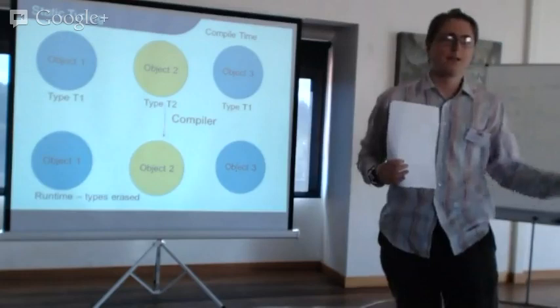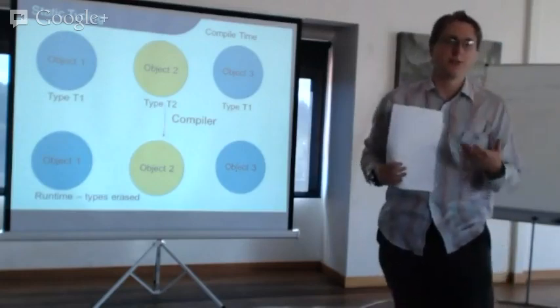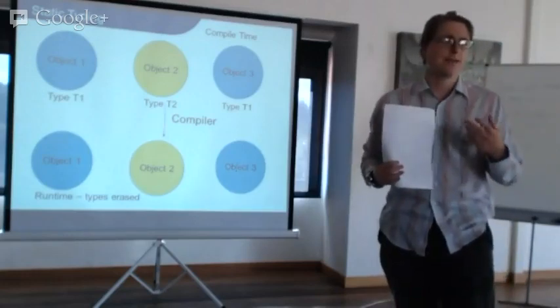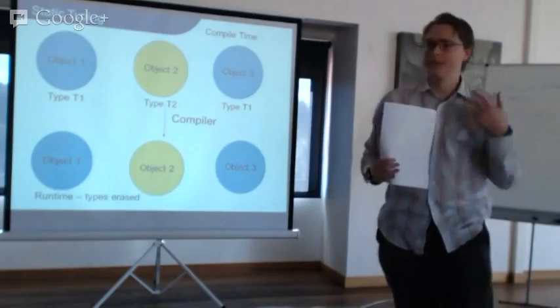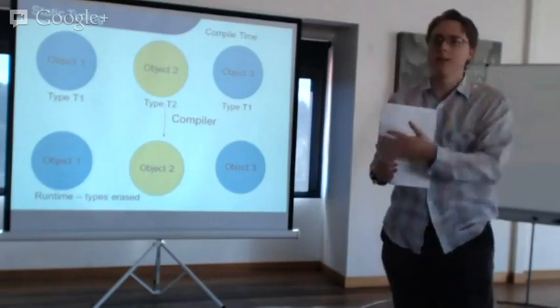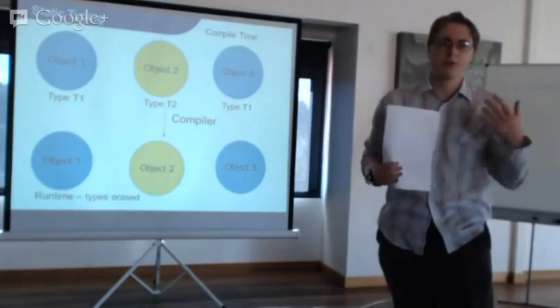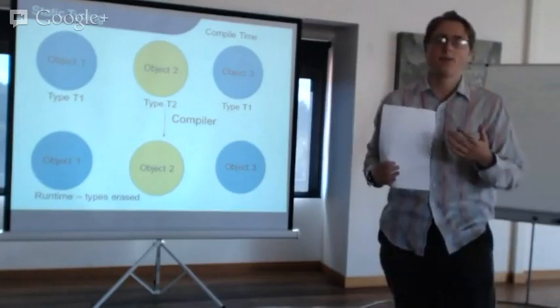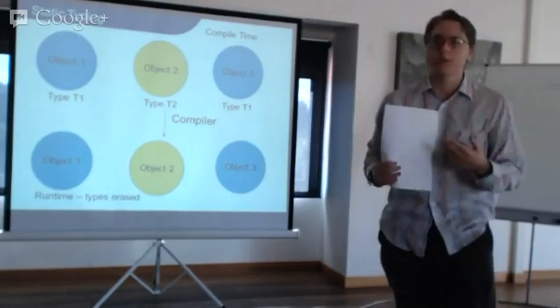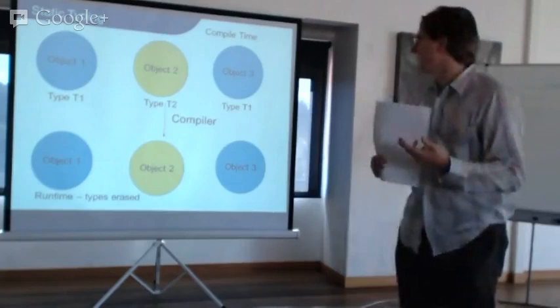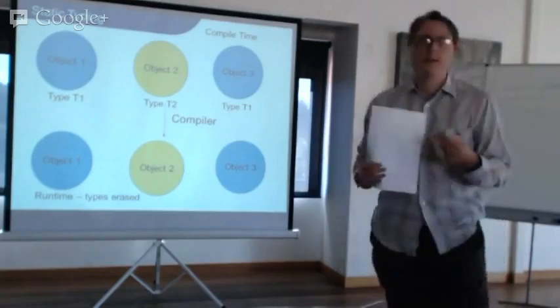By the time the compilation phase is finished, you know what the types of everything are. In a dynamic typing system, you don't know until runtime, when your code or model is actually running. You don't know until that stage what the type of objects are. So that's the difference between static and dynamic typing.